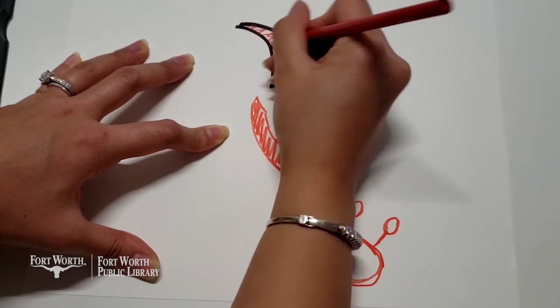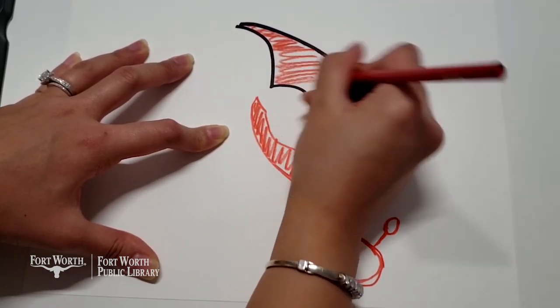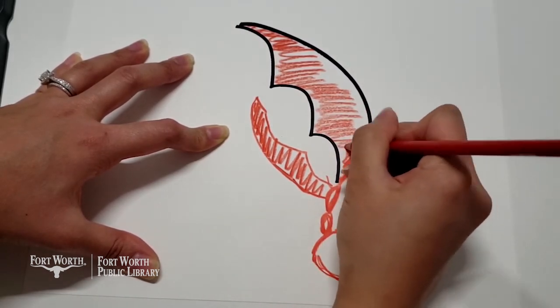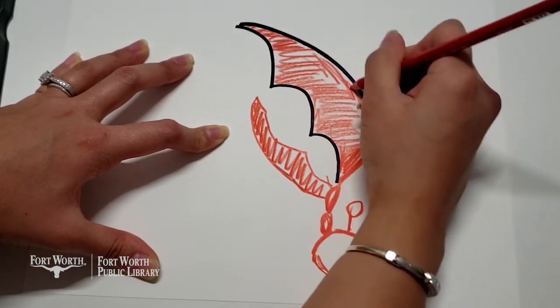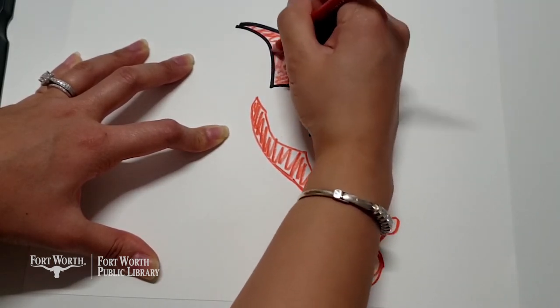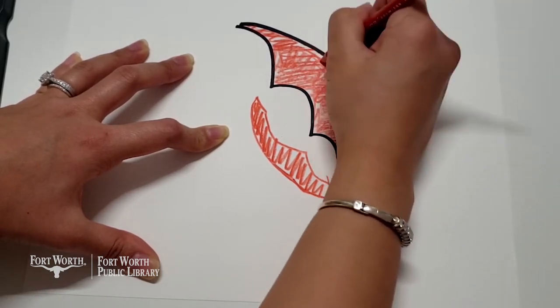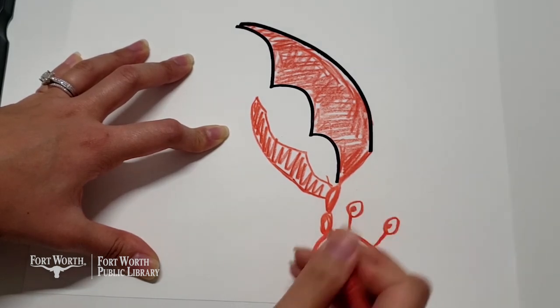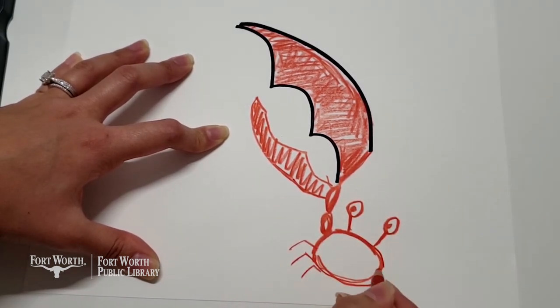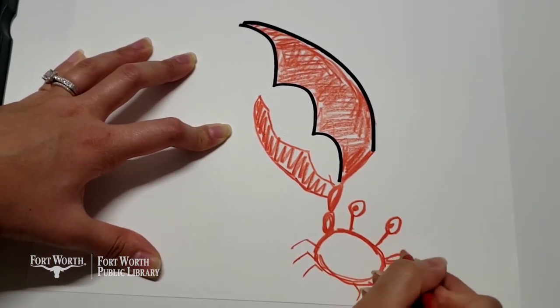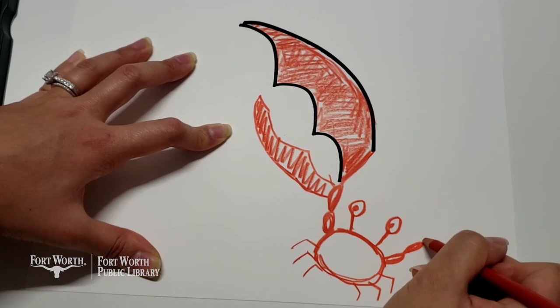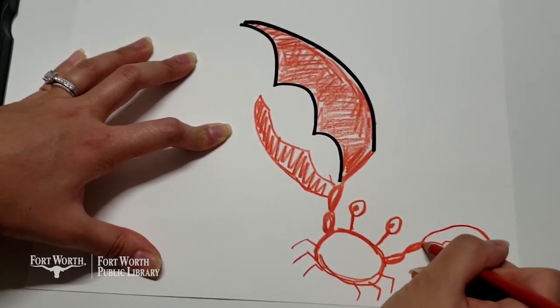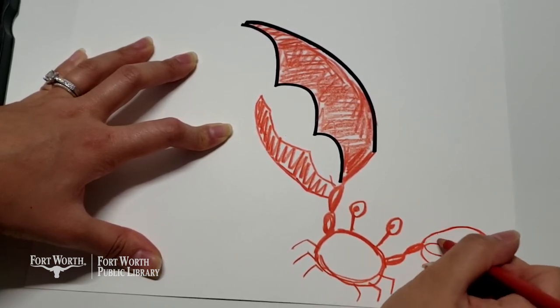Ooh, aha. You know, the other day I was making some fish tacos and I wouldn't mind having some more seafood. Now I'm just drawing this from my memory but when you do the challenge you feel free to look up different ideas and use your resources. I think this is gonna be a fiddler crab and a fiddler crab has one claw that's huge and the other one that's not so big.